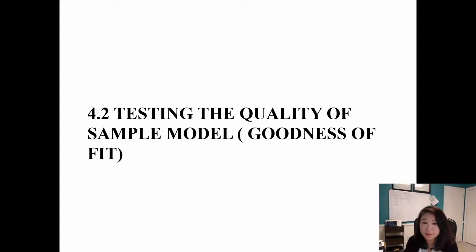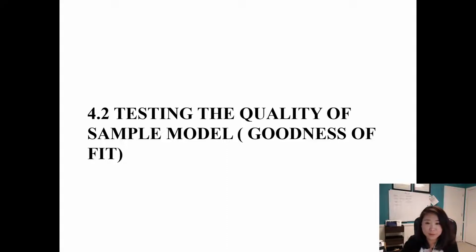So in this video, we're going to look at how we perform the second sub-step under obtaining the regression model. It is called testing the quality of the sample model. It's exactly the same step as in our simple linear regression model. Usually we call this step measuring the goodness of fit of the model.